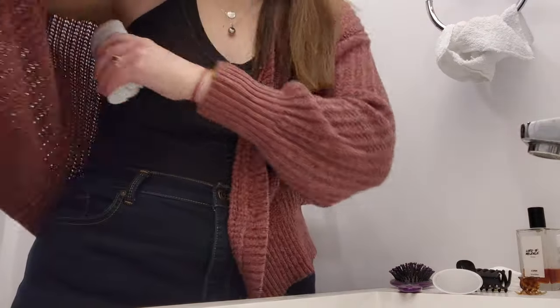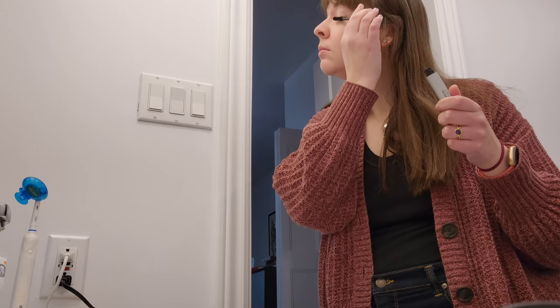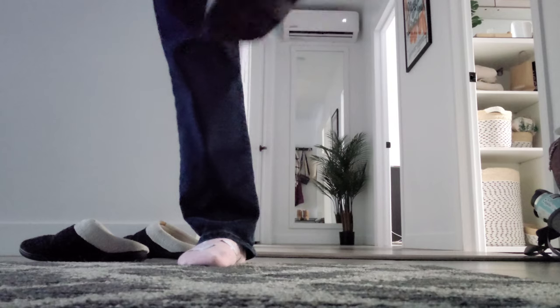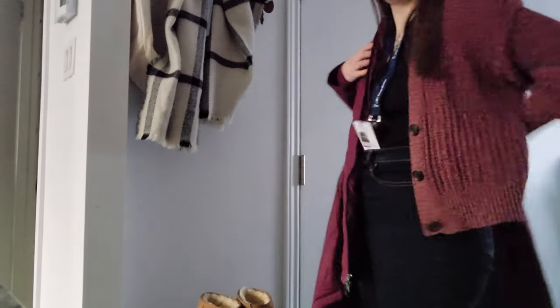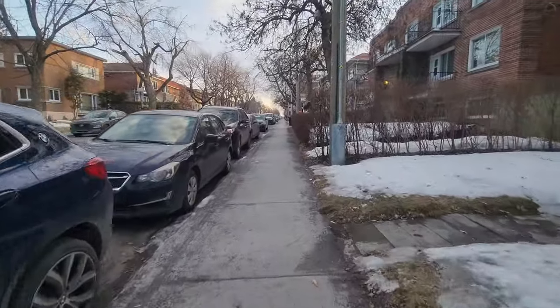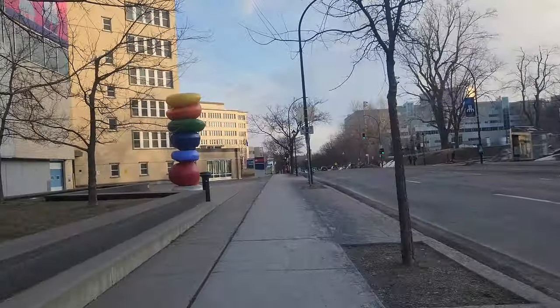When I finish getting ready I'll brush out my hair, put deodorant on, and do my sunscreen — which is always important — and my mascara. That's the only makeup I typically wear during the day. I'm very low maintenance in the morning. I'll get my boots on because the weather has been pretty crazy recently — it's been minus 15 and today it was 12 degrees — so I grab all my stuff and head out the door. I was just enjoying the sunshine and the warmer weather.